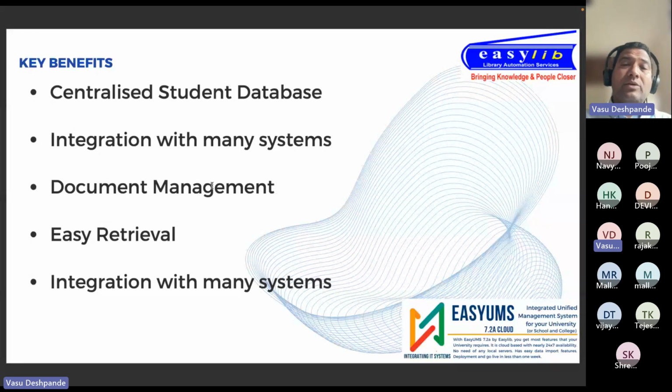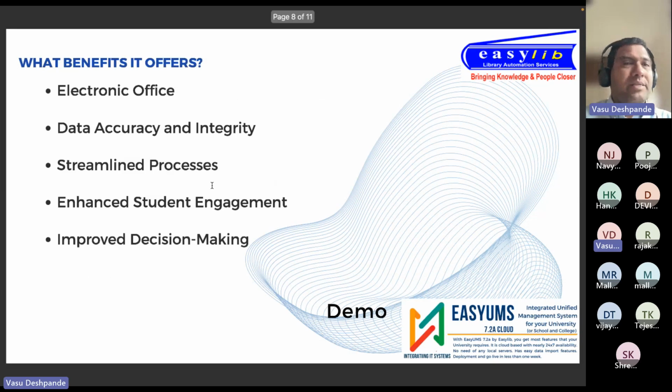Then the next one is because of all these things, you will be able to integrate with multiple applications. These are the benefits of master data, right? So additional benefits you get. It's an electronic office. You no longer need the papers. The data accuracy improves. Data integrity is there. The same person is not called by multiple names.